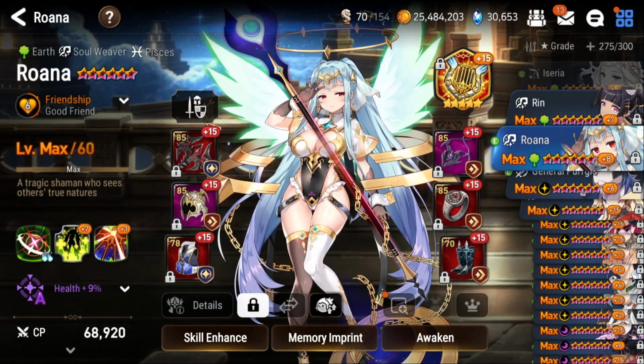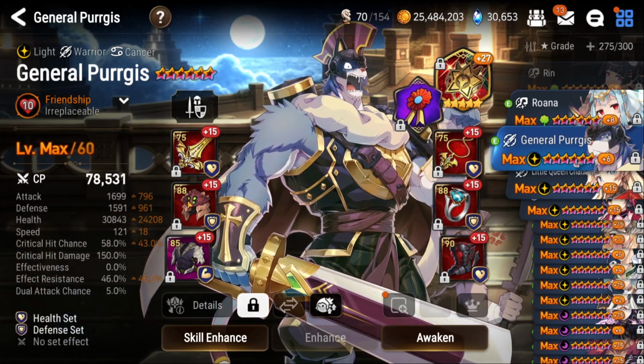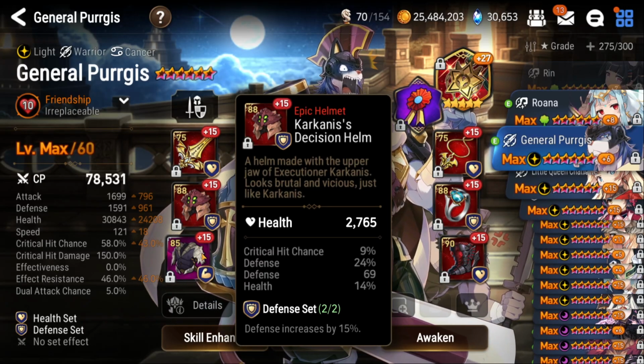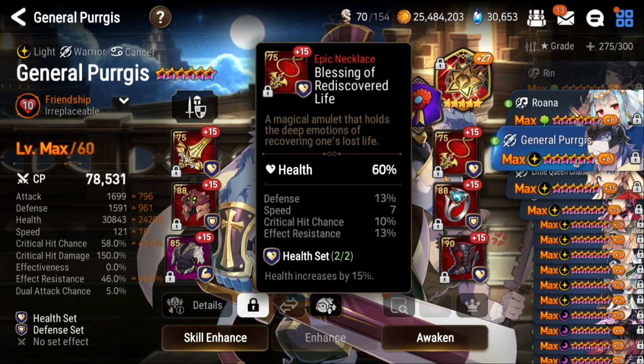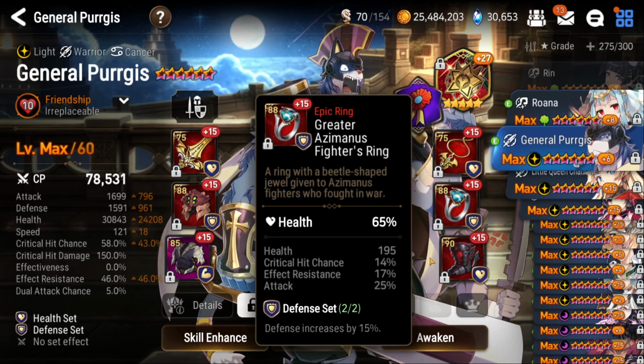Okay, so moving on here, we have General Purrgis. General Purrgis, nothing's changed. He's Wyvern tank. He's still one of the best Wyvern tanks, and I absolutely love him to death. He works way too hard, tanking all those Wyvern shots day after day. But here are his stats.